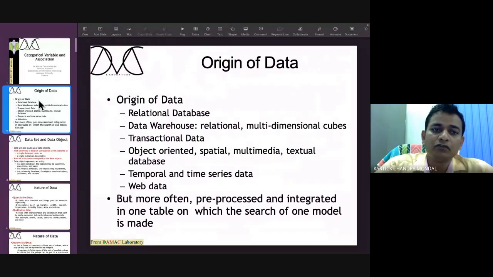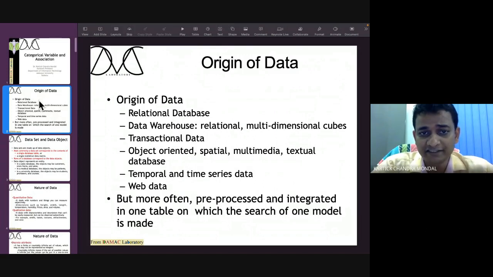Yeah. So all this data comes from different sources. Those sources are of different nature and they generate different types of data. And when we talk about different types of data, these types depend on the nature of the data, that is, what the characteristics of the data you have are, and based on that we classify the data, and based on that classification we classify the attributes of the data.